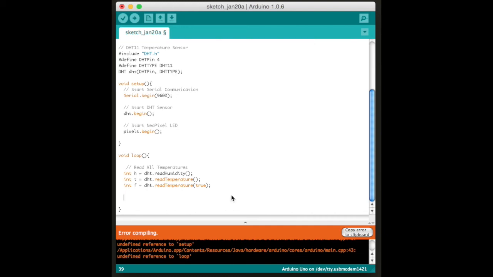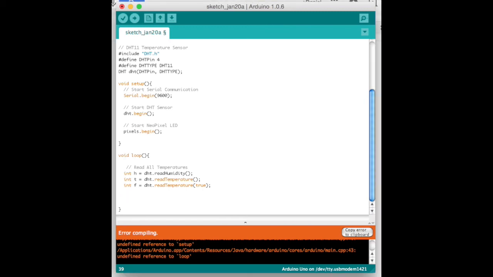To understand the way that the Moodlamp is going to work, I want the color to be blue, perfect blue, when the temperature is 32 Fahrenheit, and I want the color to be red when the temperature is approximately 120 Fahrenheit. But all the code is going to work in Celsius. So we want blue when it's 0 Celsius and red when it's around 50 degrees Celsius.